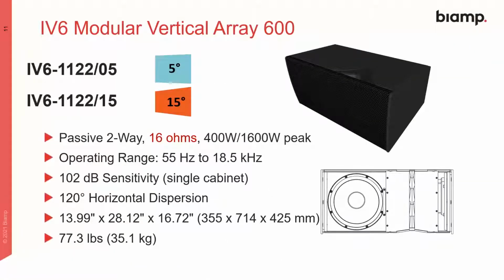There are two full range cabinets available, the IV6 1122, the O5, which is a 5-degree vertical dispersion, and a 15-degree vertical dispersion. They are passive only systems, and each element is 16 ohms. The intention is that we can parallel 3, 4, or 5 elements together, possibly 6, depending on your attenuation, and run them off of a single appropriately sized amplifier channel. Both systems have 120-degree horizontal dispersion, and you see the weights and dimensions below.